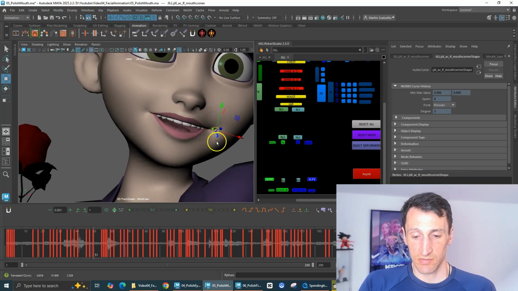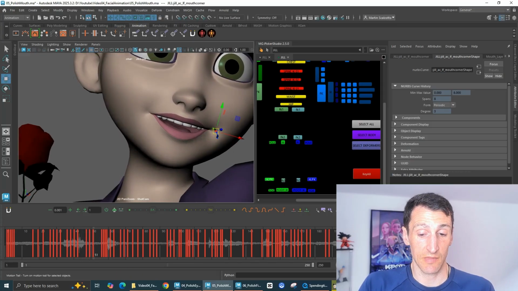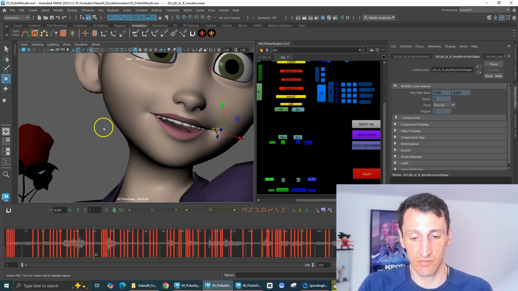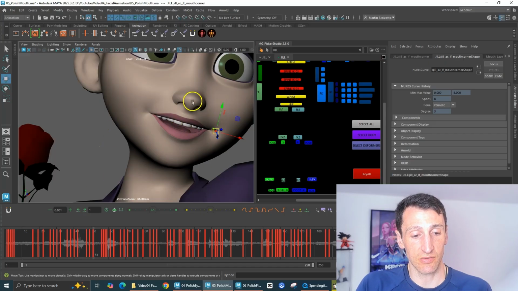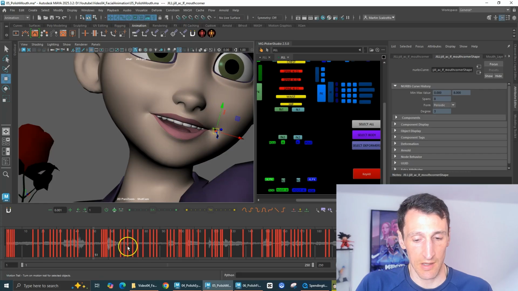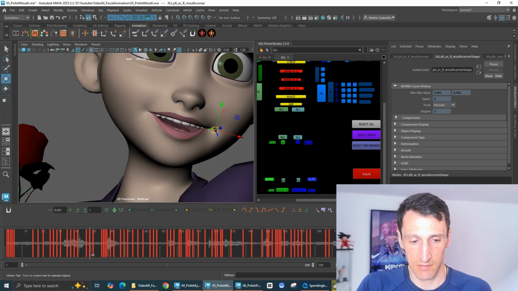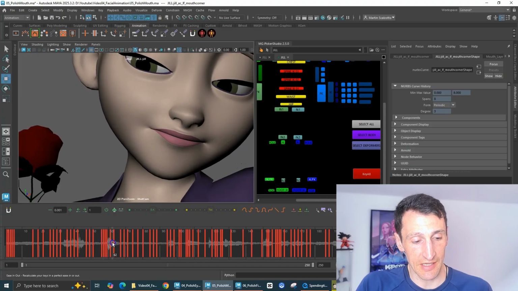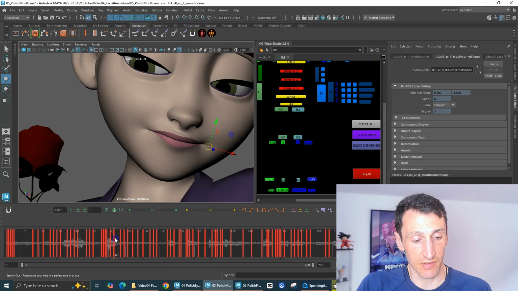Anyway, in here I'm going to start adding the lips in, and all the things are going to be related to the mouth. So basically it's how the nostrils react to the mouth corners, and then the pressure in the lips, the puckers and all that.